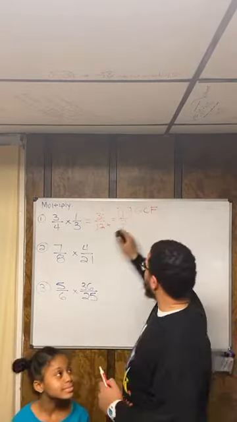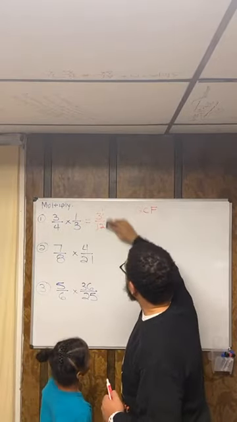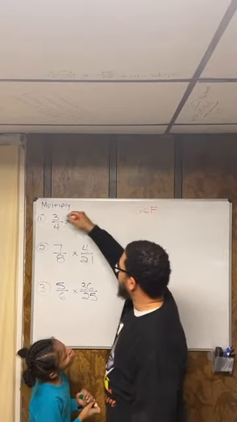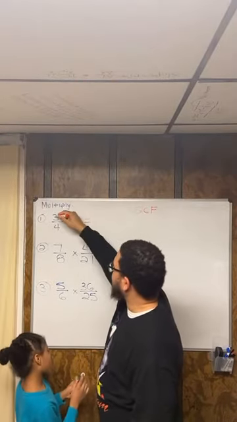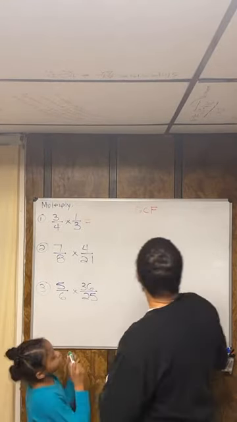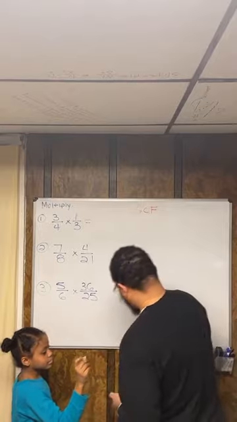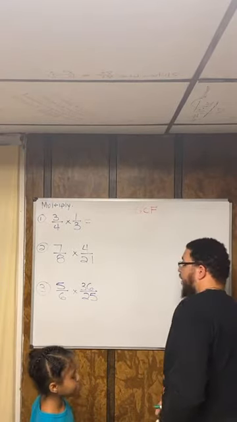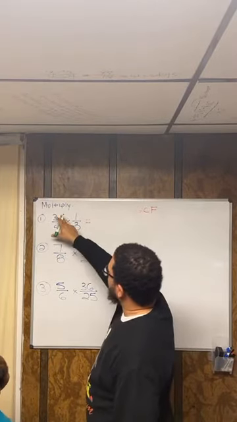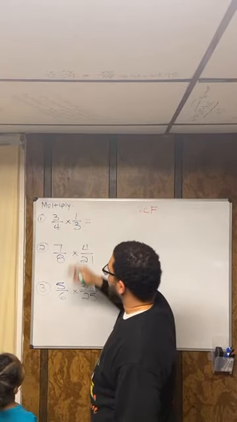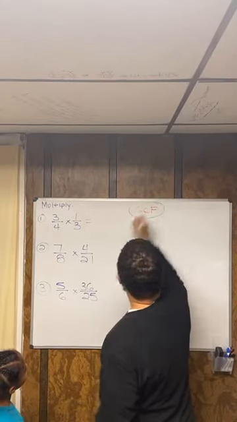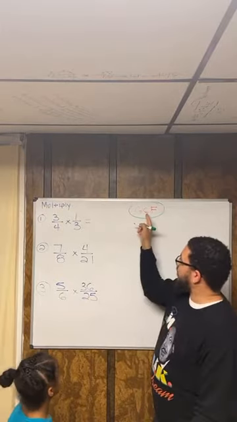So we're going to erase this, and what we're going to do is cross cancel. Now, when I say cross cancel, I mean I go diagonal and I look for any GCFs. Oh, my marker's running out. Here, use mine. Use yours? All right, cool. Put that in my pocket so I don't forget to throw that away. All right, so look. You first look at this diagonal, the 3 and the 3. Circle your GCF. Boom. GCF, greatest common factor.